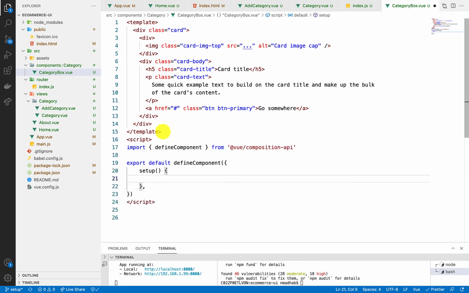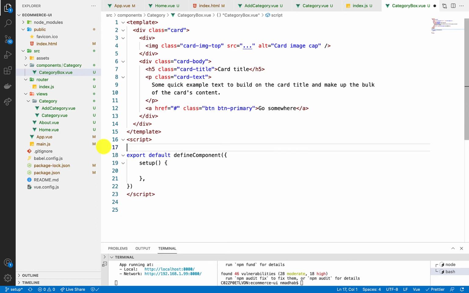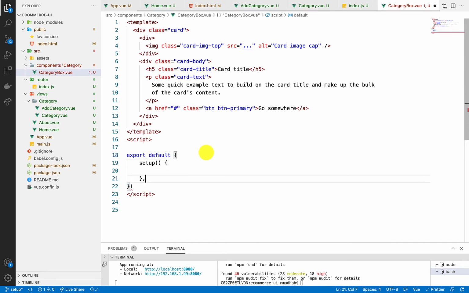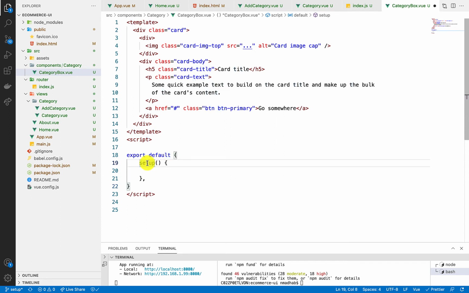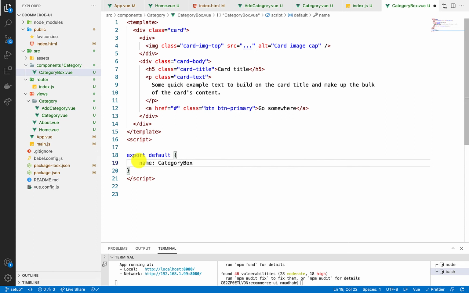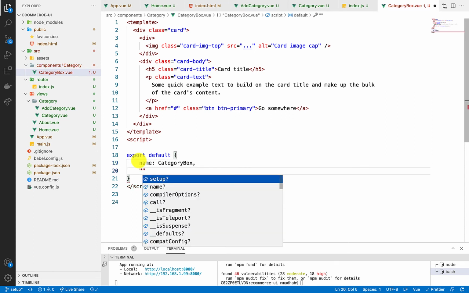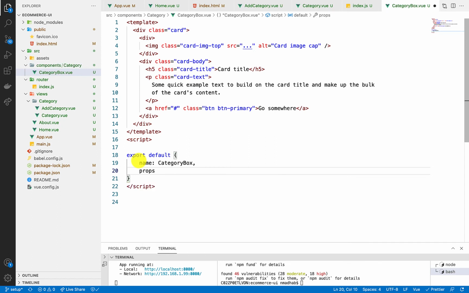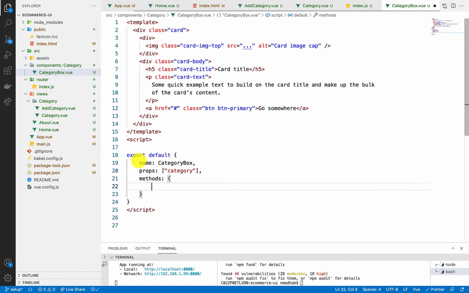So we'll have a script, and we don't need this one, but we'll need something like export default, and we'll have name equal to category box, and we'll have props, and we'll pass category here, and methods, we don't need any methods here right now, so we can keep it empty.